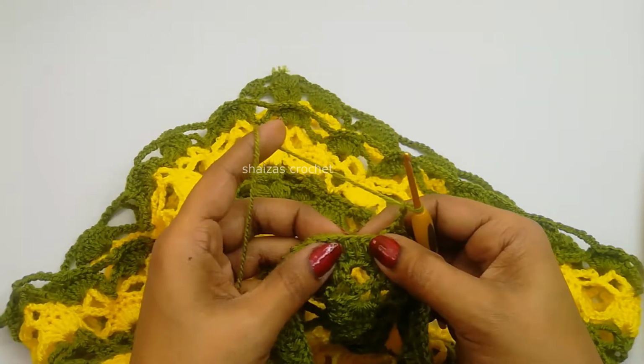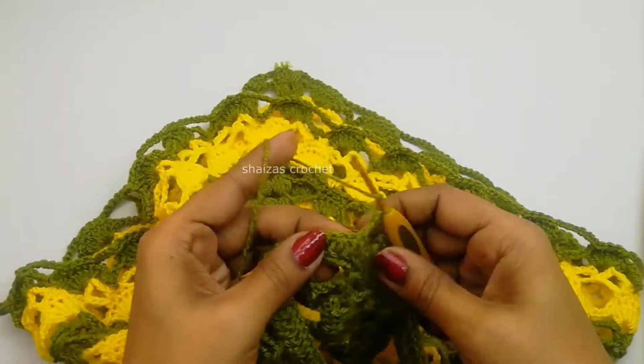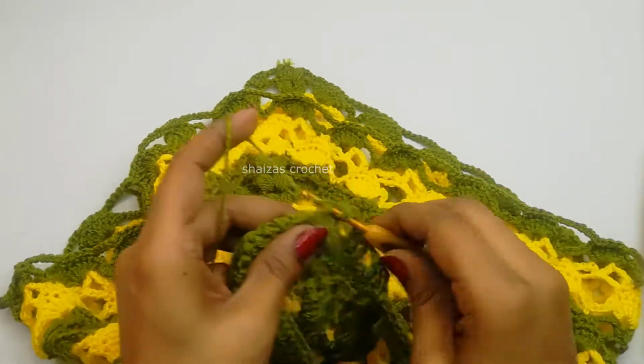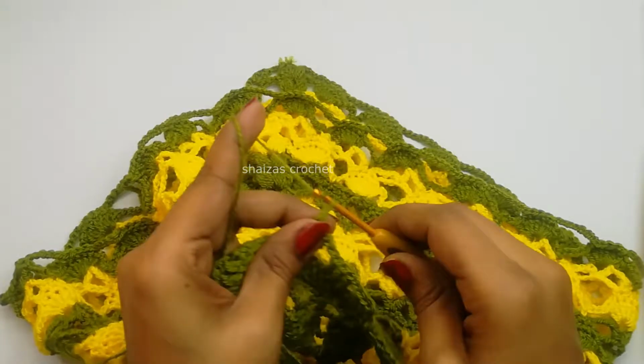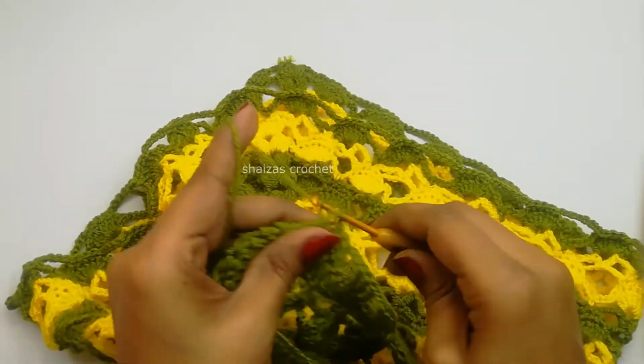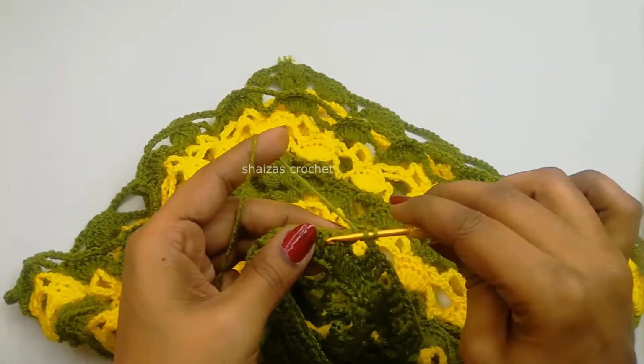Again we'll skip the next 1, 2, into the third we'll make 1, into the next the second one, to the next third one. So 3 double crochets, chain 2, skip 2, and then again 3 double crochets. This is how we are going to repeat till the end of this row.